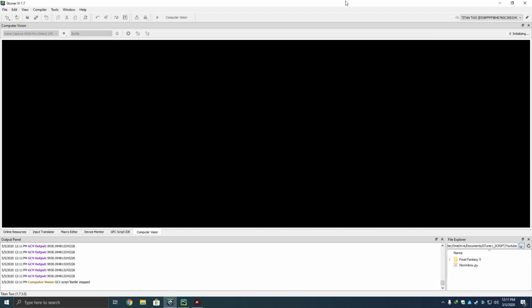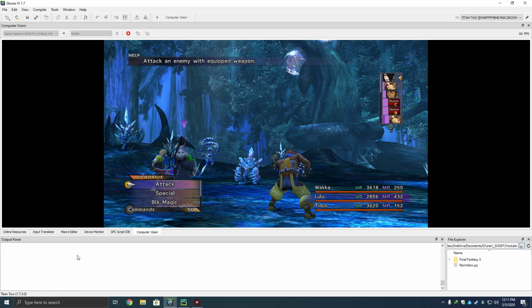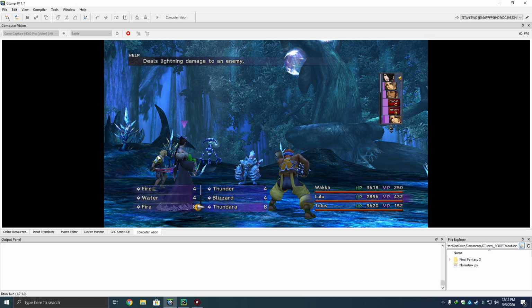But now the next turn is gonna be Tidus. I'm gonna run it. You might not notice it right away, but it's just telling me a bunch of files. No, sorry, not files, a bunch of digits. So now I'm gonna attack with her. I'm just gonna do a random attack. Let's use fire.